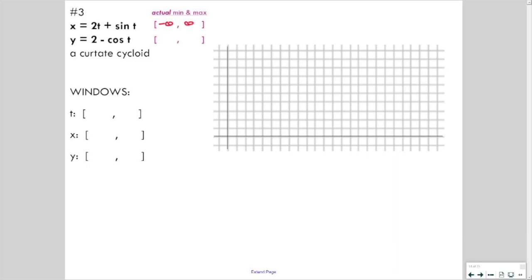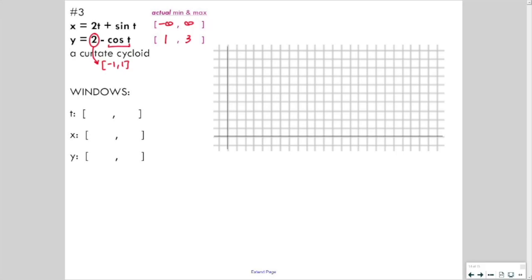But then we focus in on the y values, and we're looking for the actual min and max of y. Now we're going to look at the min and max of cosine t. -1 to 1, that's our general cosine t graph. We have this constant sitting here though, so the actual min and the max is going to be 2 minus 1 and 2 minus -1. So when I combine that constant with our minimums and our maximums, what we end up with is a minimum of 2 minus 1, which is 1, and a maximum of 2 minus -1, which is 3.